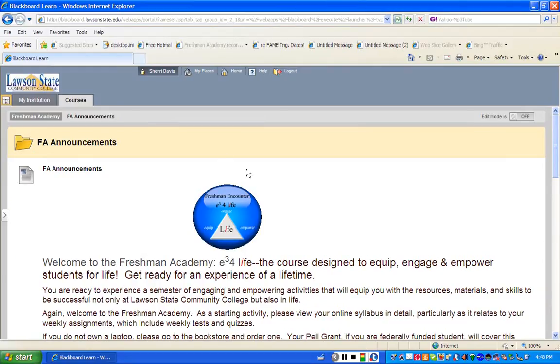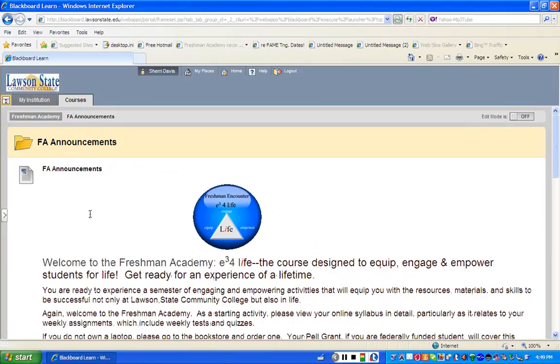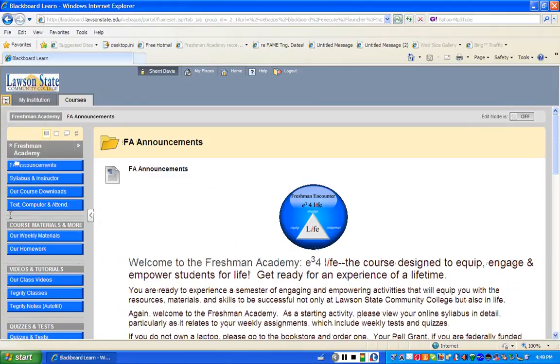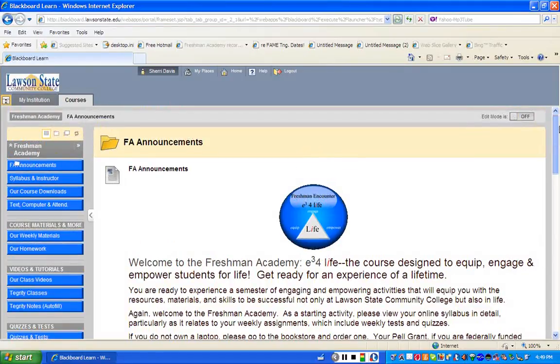But one of the things I want you to notice is right over here there's a little arrow. You see that? If I click that, that'll bring up the menu options, which is what I really want for this class or any class. You should always see the menu options for the course because that's how you navigate within the course. So again, all I did was click that little arrow button. If I click it again, it'll take that away, and if I click it again, it'll bring it forward. So you always want to put it in this view, particularly for this course. So what I want to do is walk you through the particulars for this course.